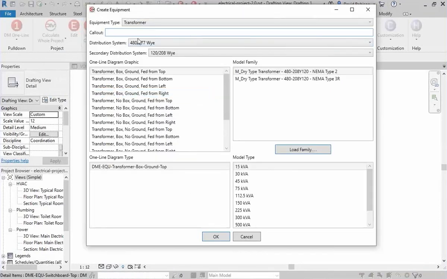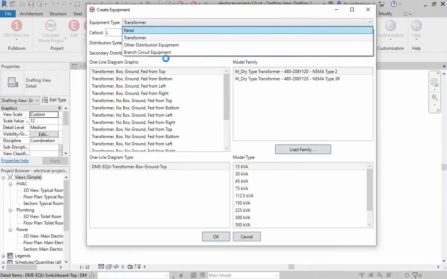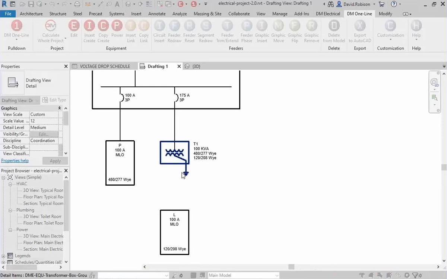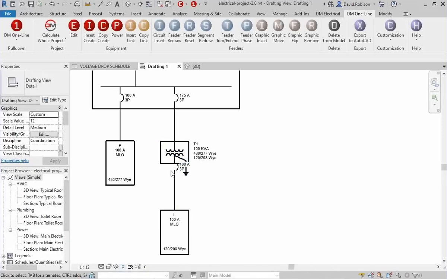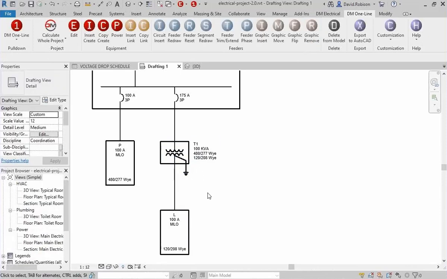And then we'll put in a low voltage panel for the 208. Make that a panel, and choose a 208 volt panel. It puts a breaker by default into these transformers. You probably wouldn't have one, so we've got a command to remove that graphic. We're going to adjust that in a next iteration of the beta, so that'll disappear. But that cleans it up.